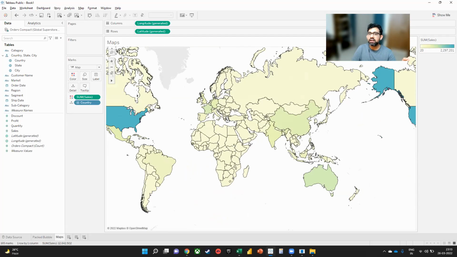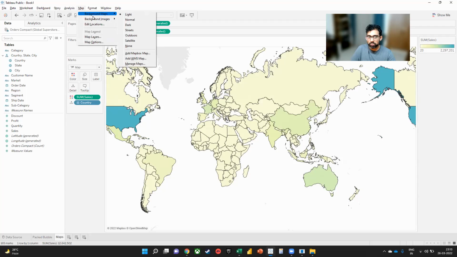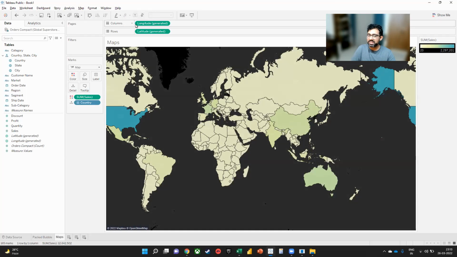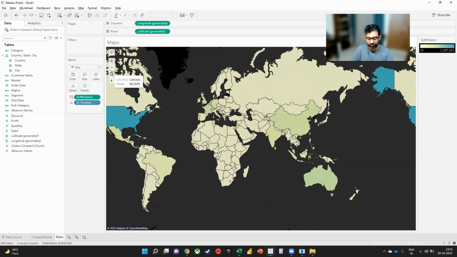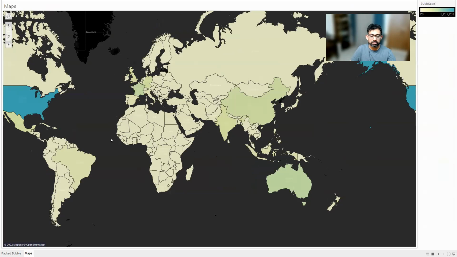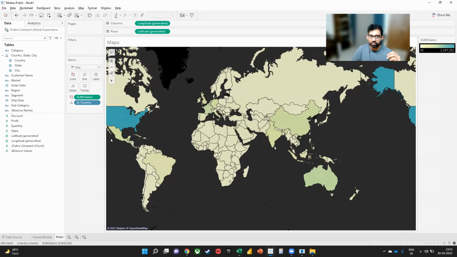Okay, everything is going dark mode now, isn't it? Even LinkedIn has gone dark mode. So I can go to map, background maps, and I can select the dark mode. And there you go. This looks nice, right? Oh, by the way, you also have a full screen mode in Tableau, which is F7. You have F5 in PowerPoint, you have F7 in Tableau. We don't have a full screen mode in Power BI, right? We only have a full screen mode in Tableau.